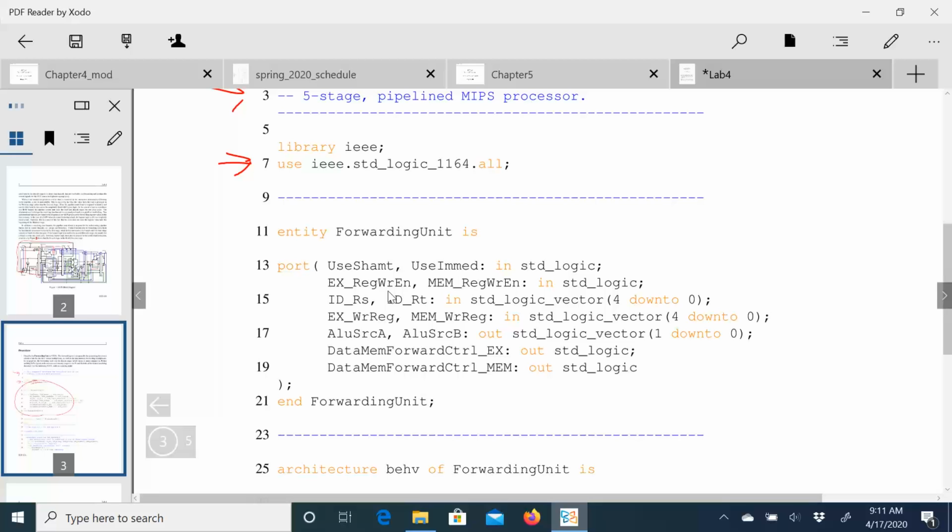The entity provides the component name, which is in this case forwarding unit, and this is just VHDL syntax. I don't necessarily have the VHDL syntax memorized. I have Verilog syntax a little bit more memorized, but the way I start design is I start with an old component that I already designed and just start modifying it.